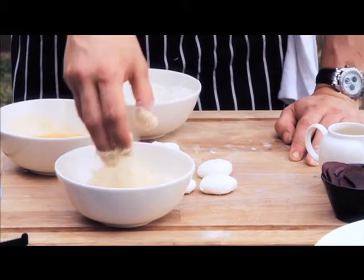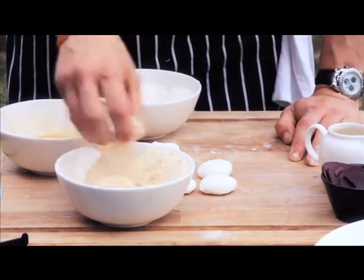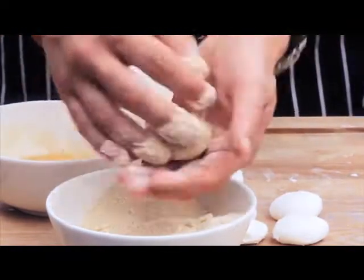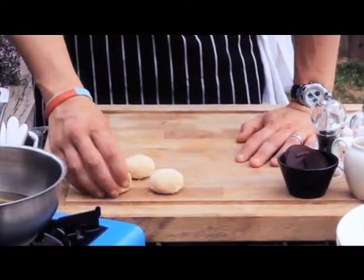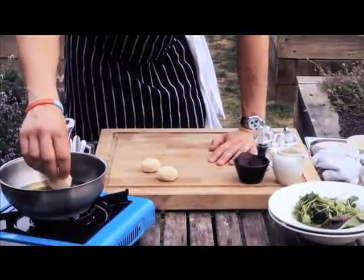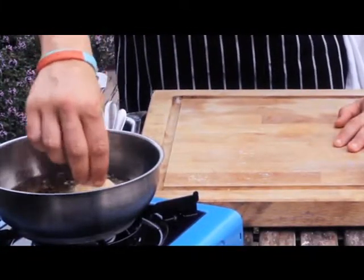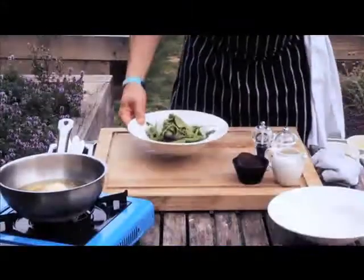Because once the Ghost Cheese starts to cook, it will start to melt and then it will break out. So what we've got now is a double panade — double breadcrumbed Ghost Cheese, crumbed to three. So what I'm going to do now is place them into the pan. It's not making that much noise, but while they're frying away, I'm going to prepare the salad.